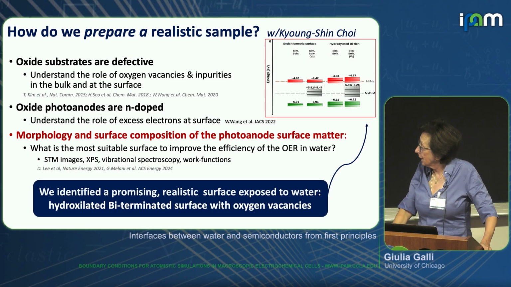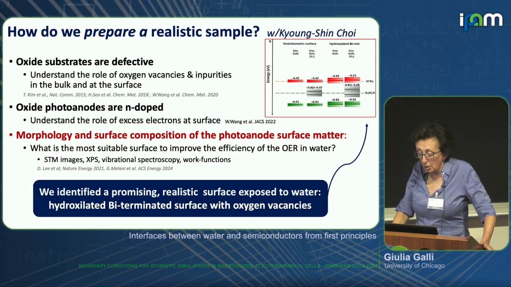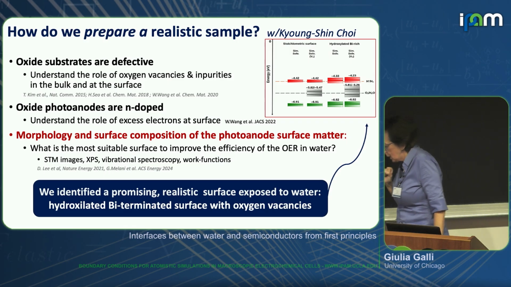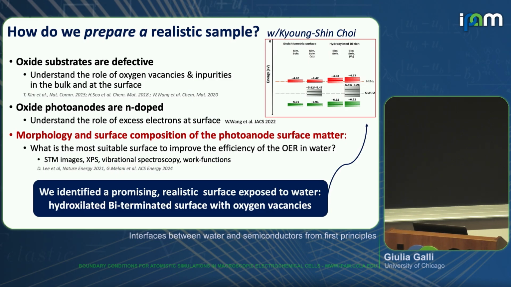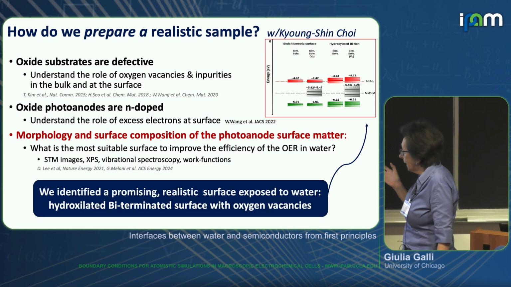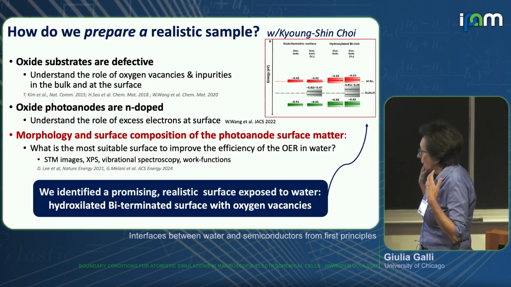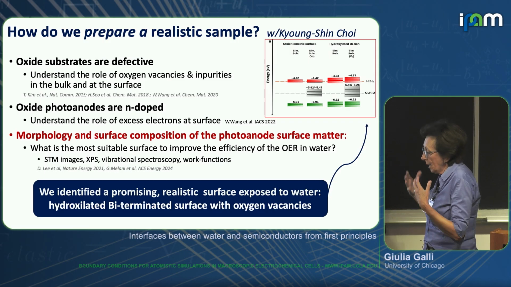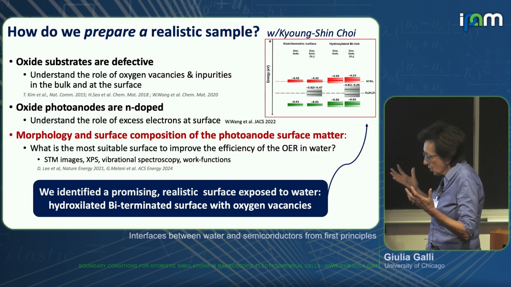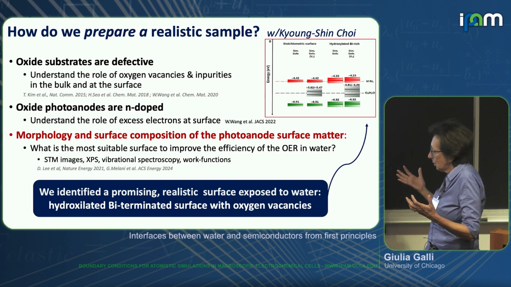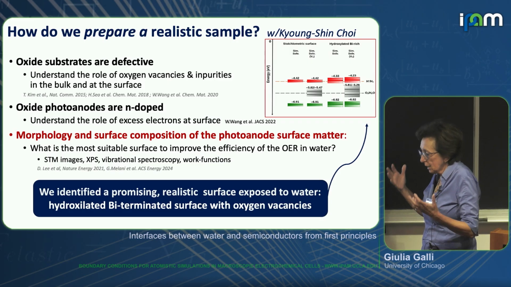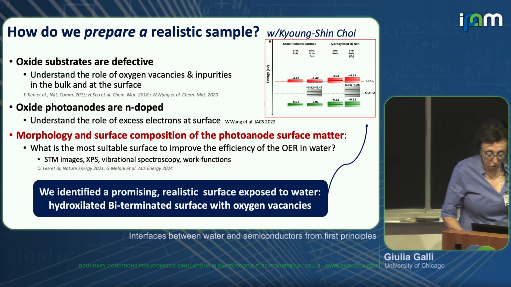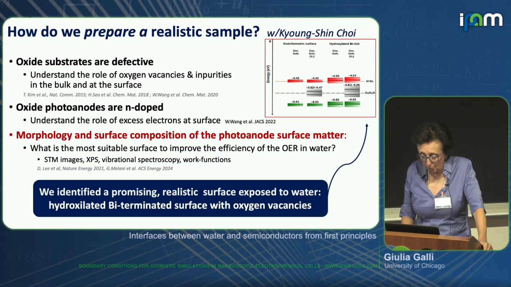For some reason that I don't understand, we could derive a decent machine learning force field for the stoichiometric bismuth vanadate surface, but for the bismuth-terminated surface we could not, in the sense that at some point after you use the potential that we derived, the simulation breaks and starts giving junk. We don't understand this yet, but maybe this is an interesting problem, and we will learn something about this.